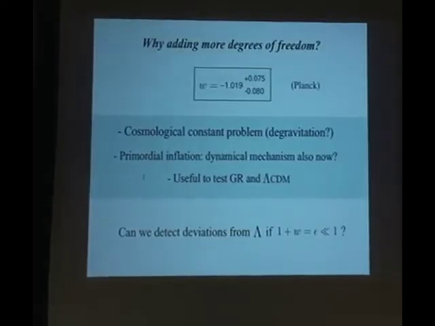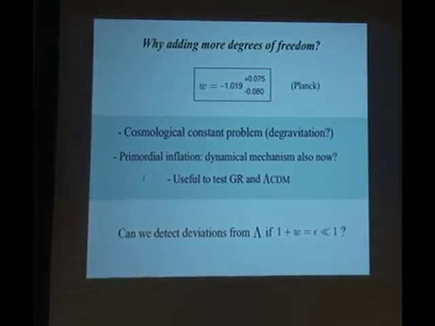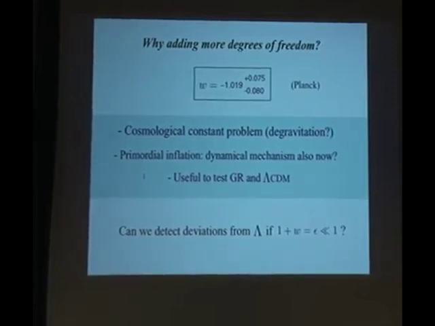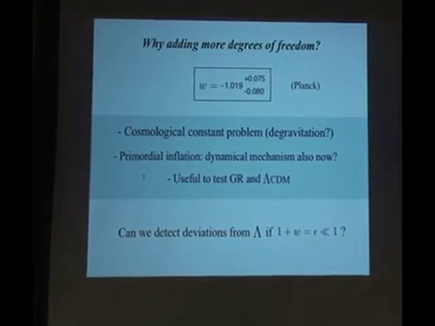That was a menu of excellent degrees of freedom that you can add to lambda CDM. But there is this question, is it really necessary to do it? Is there any fundamental reason to do so, given that the constraint on the equation of state parameter w is so close to minus one? These are just three reasons I can think of why it might be interesting to go beyond lambda CDM. And in the end, the question that we should answer is whether we can really detect at some point such a deviation.